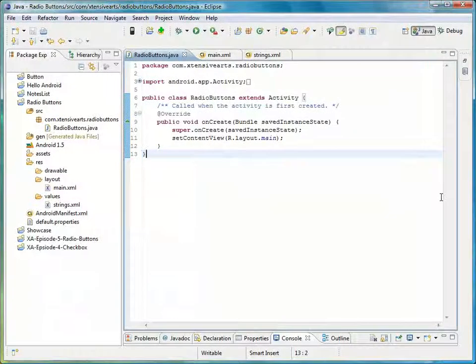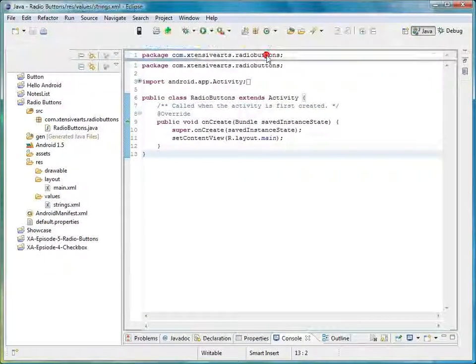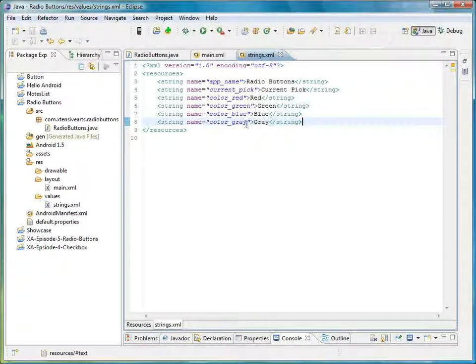So here we are in Eclipse, and to save time I've already created a new project. I called it Radio Buttons, and I also created a few string resources. As you can see, I have the labels for the colors, red, green, blue, and gray, and the label for the main area that says current pick.